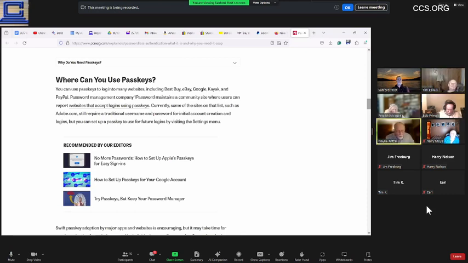Well, I don't necessarily use a PC all the time. I use an Apple iPad. Okay, that can operate the same way a phone can operate with these passkeys. That's right, it can be contained on the device.